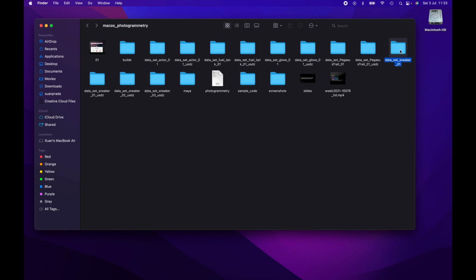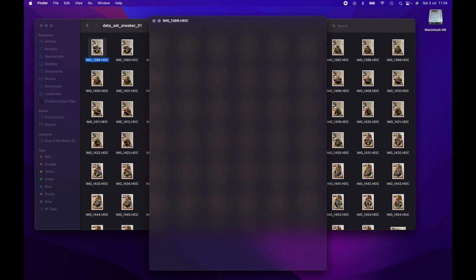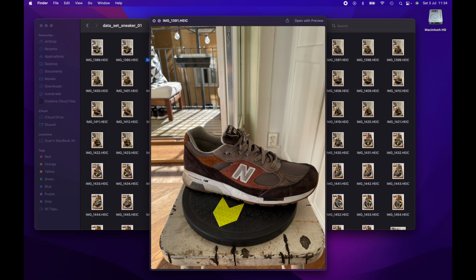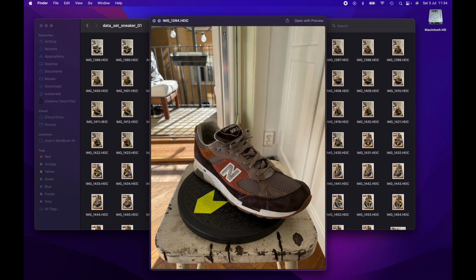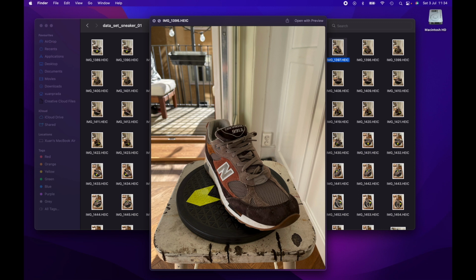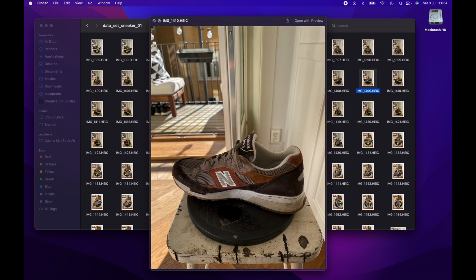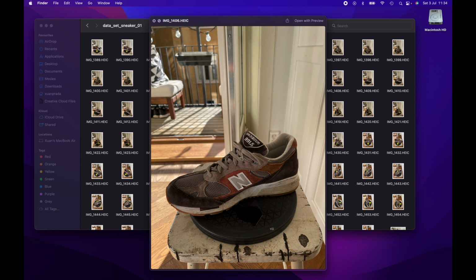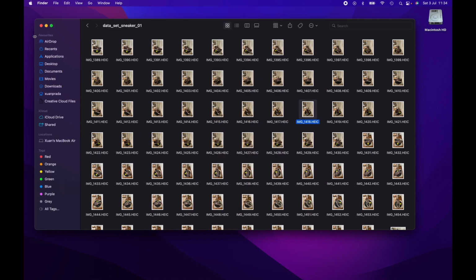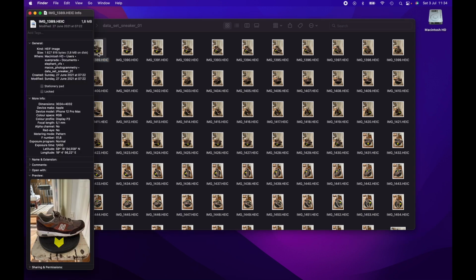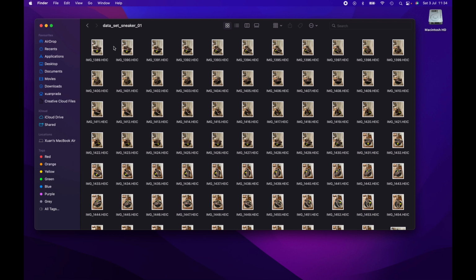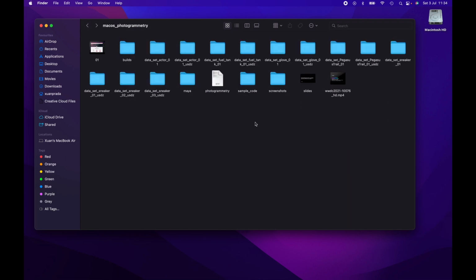And then I also have this other test, which is just a New Balance sneaker. Not a big deal, right? As you can see, the lighting is flat enough because I'm not getting any highlights or any shadow areas. So this is working very well. And these ones come from an iPhone 12 Pro Max, I believe. I'm not using any depth data here, okay? So these are just regular images. And again, to capture the images, you only need to use the camera application. You don't need any extra application.